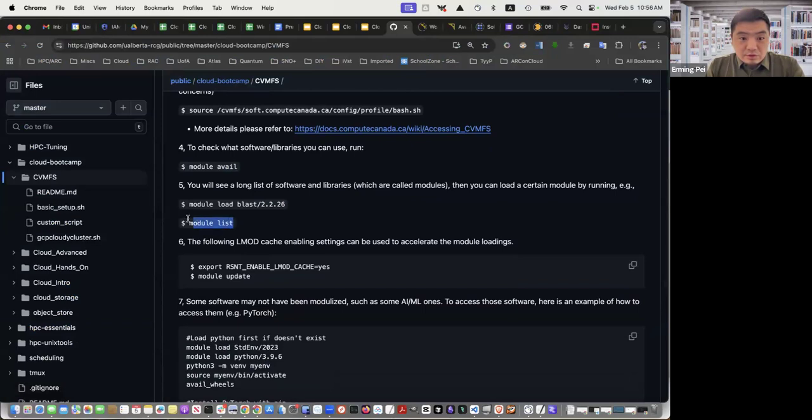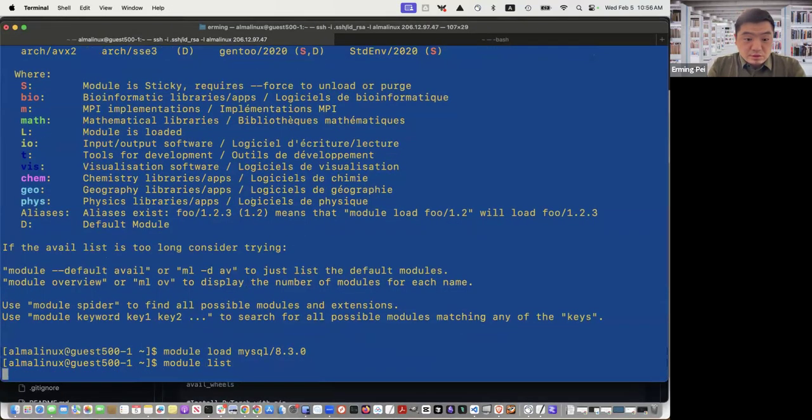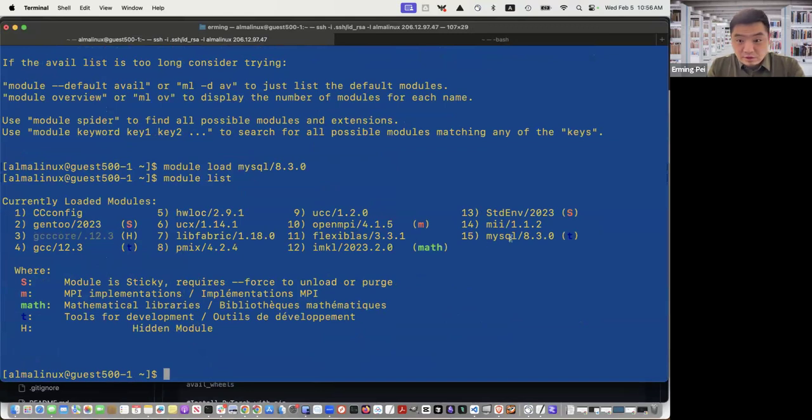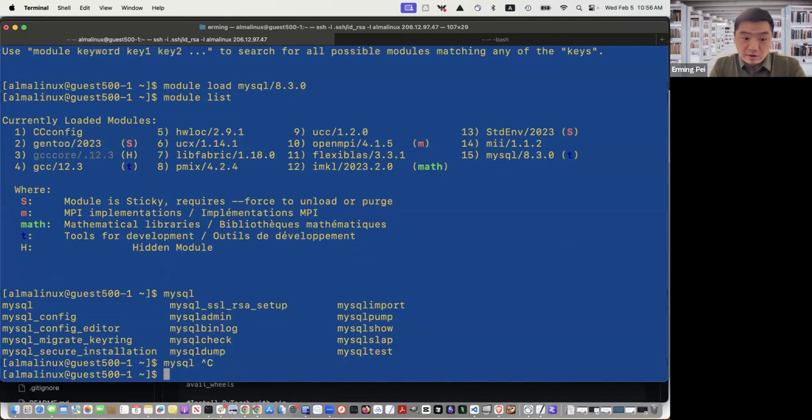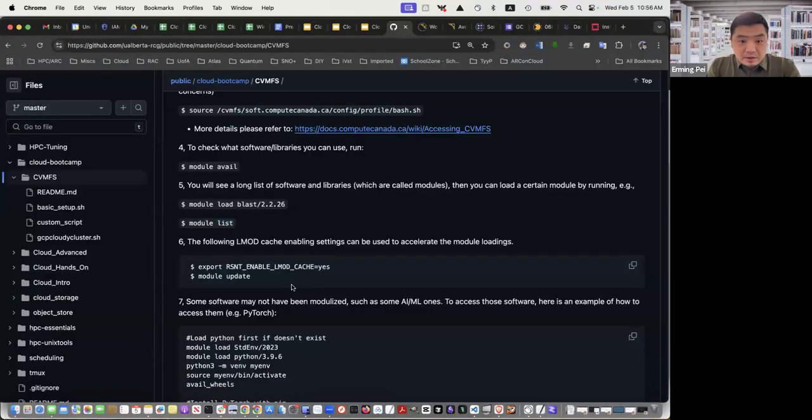So you can follow this, you can run module list. And then it's already showing here, see? And some other basic ones. Okay. And then you can run just MySQL, right? I believe so, yeah. You have the command there already and other dependencies. And these two commands show you how to accelerate.